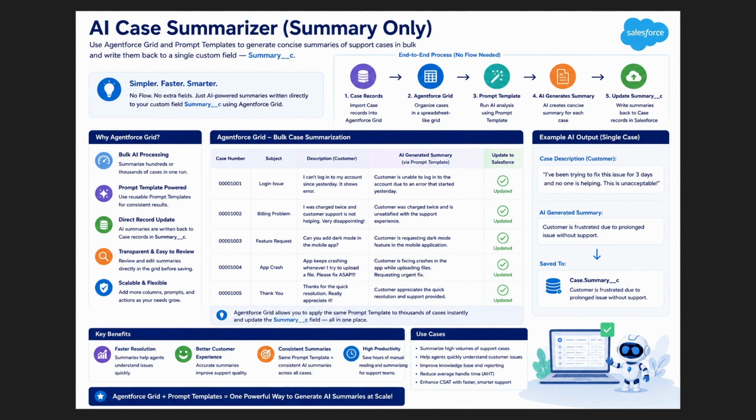And the best part is that we are doing all of this without Flow, Apex, or any custom automation. Everything is handled through Agentforce Grid and prompt templates only. Now that we have covered the architecture and business value of this solution, let's jump into Salesforce and start building it step by step using Agentforce Grid and a prompt template.